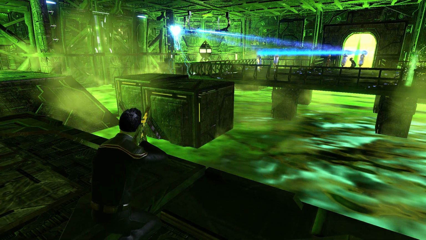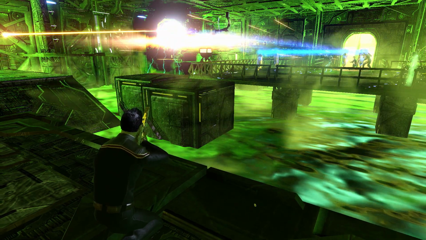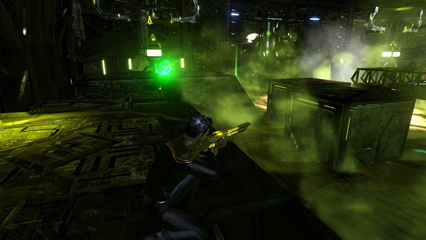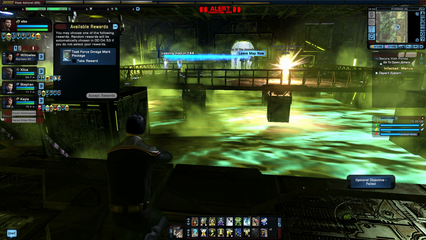Heads up, the Manus can do a chain attack, reflecting her weapons from one player to another, so stay separated until you kill her. This is basically the part where I have to say congratulations, you have successfully completed the mission and passed the optional objective.